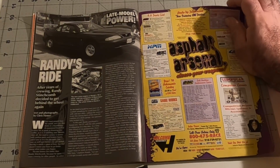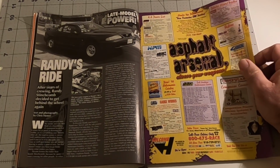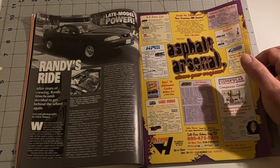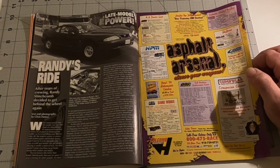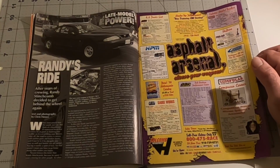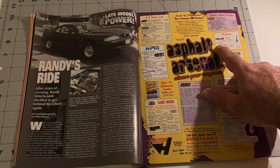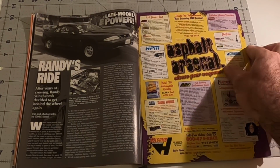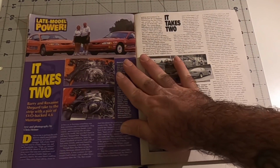The SNs were really starting to kind of take over. It was short-lived though. It really didn't last that long, and you're not probably going to see that many Fox bodies in here like you would think, because everybody was looking for something different. By 99, the new body style had come out and everybody was just wanting something different besides a Fox body. So a Pro 5.0 back in the day in 99 would have cost you $199, and a B&M Ripper would have cost you $160. So I think the prices have actually come down on that or stayed about the same.